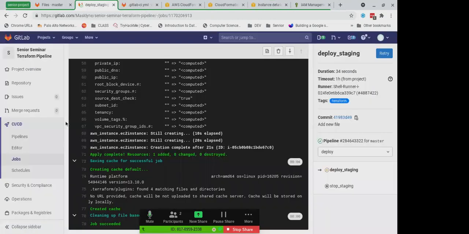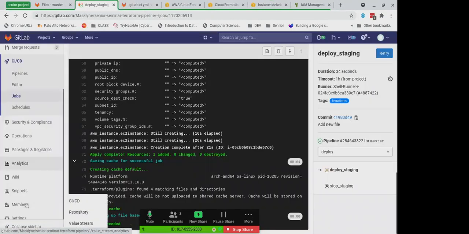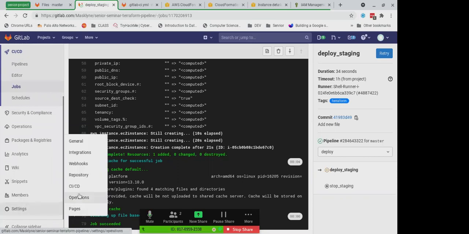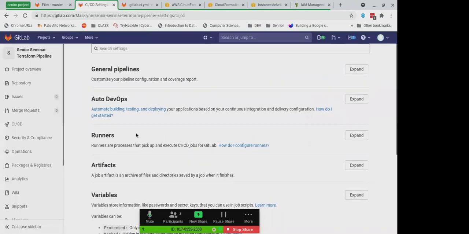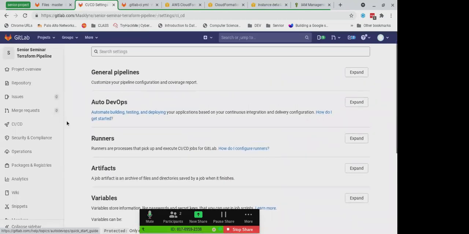Okay, that's great, but why are we able to connect to all of those different things? So let's go into our CICD, right? So in GitLab, you have the different options to set up the ability to scale and test your code through these CICD options. And you can schedule jobs and set them all up. But in order to do that, you have to set up some kind of backend.